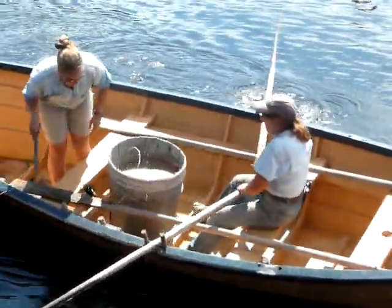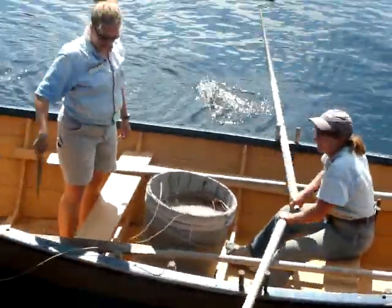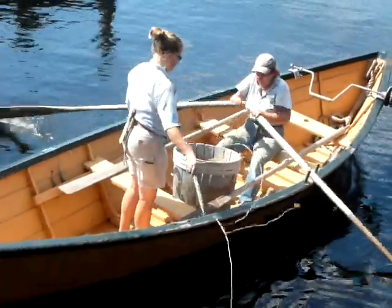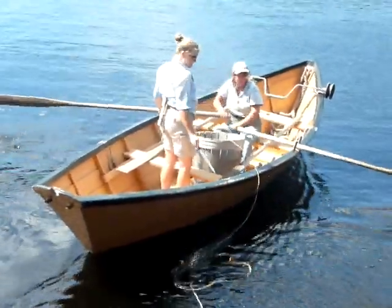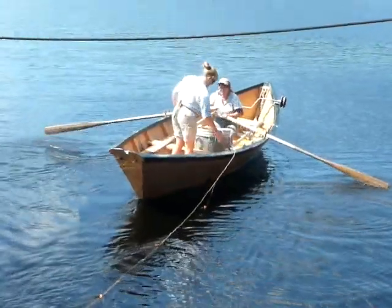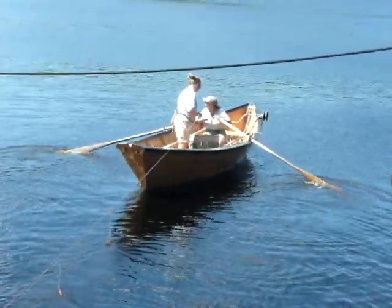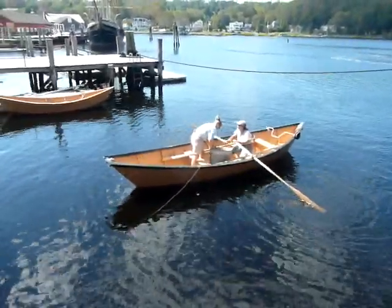So if you imagine you're laying out, that dory's going to lay out about 900 hooks, just one dory. You've got 10 dories there. What fishermen refer to as a mug-up is what we call a coffee break. They had mug-up. They were really fed very well. They had four major meals a day, including breakfast, dinner, and supper. And a good pull would be a fish every fourth hook.